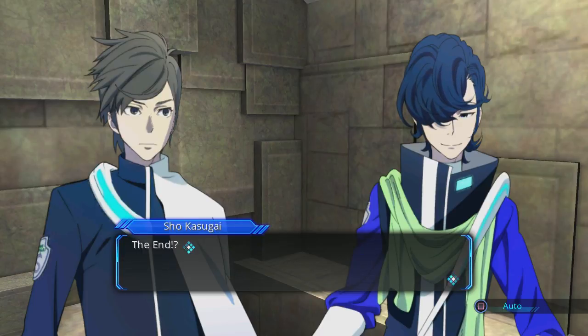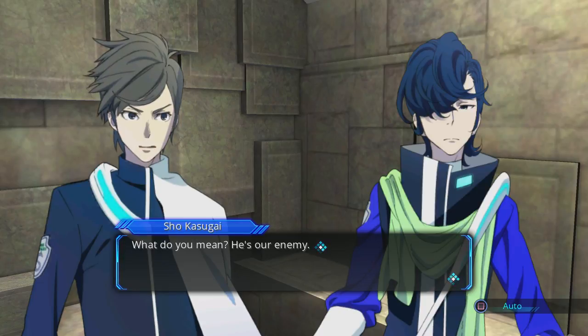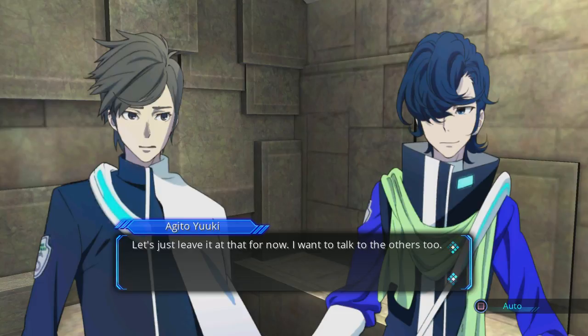What? Wait, what? We're in the same general vicinity. Why don't we make friends with the guy who's trying to kill the whole world? What the fuck, Agito? That's kind of our mission. Wait.